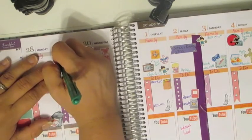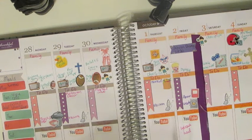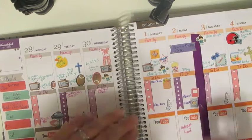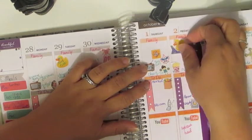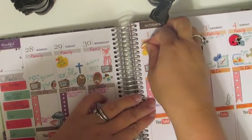And I think I'm going to write PM, so I know what I was intending. And then, because if they win the game Monday night, they don't have football practice. But right now it's looking like Sunday they're going to get a bath. I mean, they could get a bath every night, but it's hard. So right now, being they're only 5 and 6, every other night. And if they get very dirty, then obviously we just give them a shower. And then, see, Thursdays with scouts, it should be 7:30. They're both home. So I could probably do Thursday night as well. Oh, I didn't get all that off. So we'll add Thursday night.